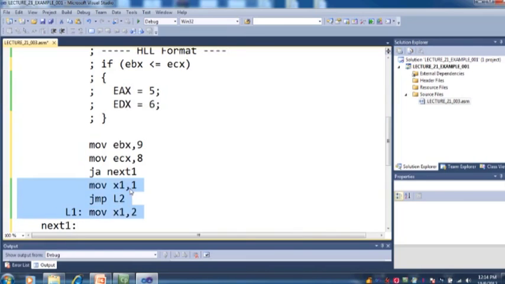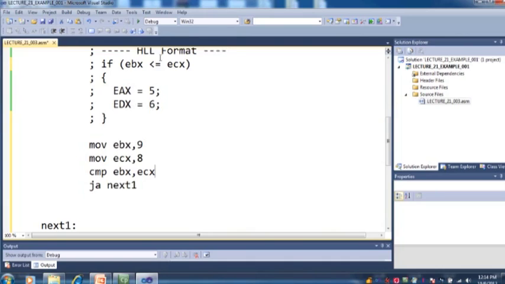So what we are going to do here, first we compare EBX comma ECX. EBX and ECX are being compared, and after that we say jump above, which means if EBX is above ECX, then it will jump.